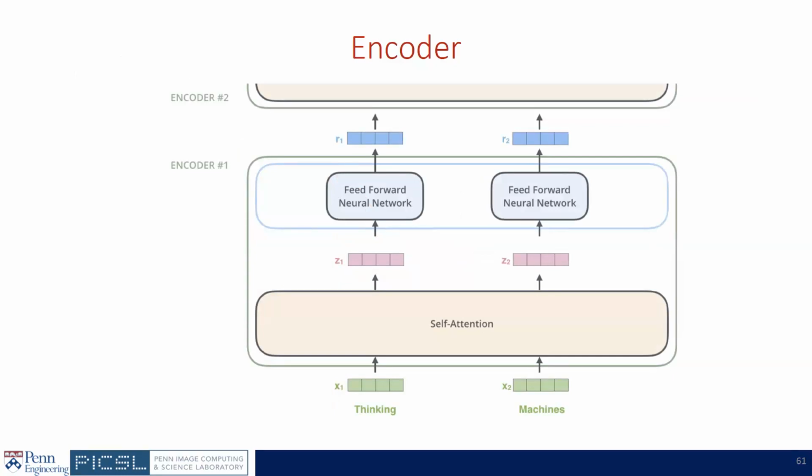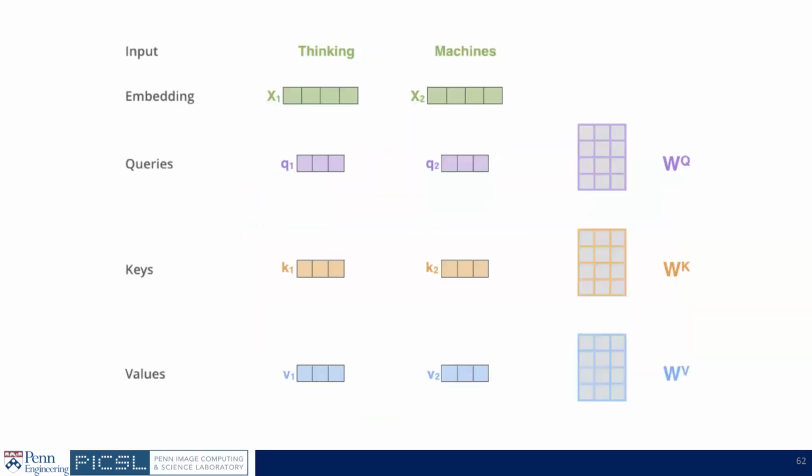So again, let's say we pick up two words, thinking machines, right? And this is the input. We pass it through some self-attention thing. It gives you a hidden unit, Z1, Z2. Pass it through some feed-forward neural network, and then you get some output for the next encoding stage, right? And then in the next encoder as well, you have the same thing, right? But next time you have your input as R1, R2, and then it will produce another hidden state and another neural network and give you another output, right?